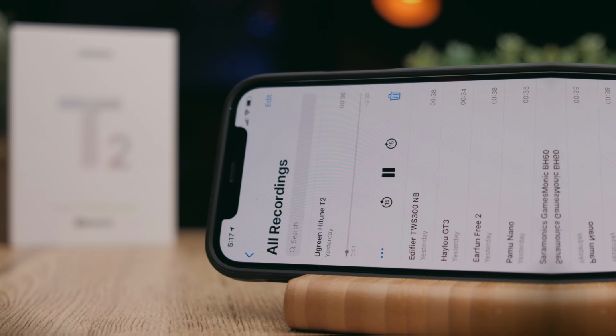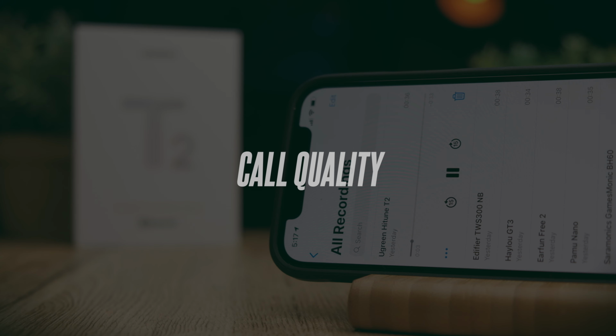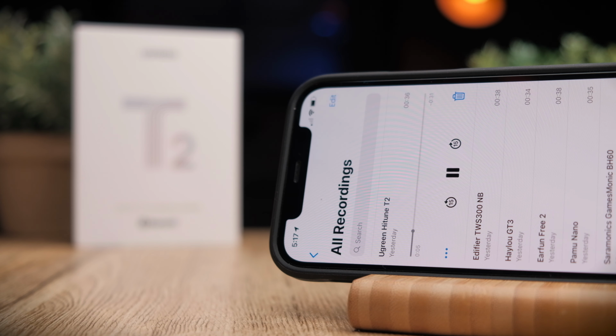So this is a test to see if the Ugreen Hitune T2 is a good earbuds for making phone calls. So this is me speaking in a relatively quiet environment, and this is the call quality that you can expect. So what I'm going to do now is to turn on a simulated background noise so you can hear the difference.